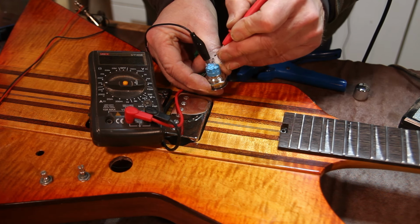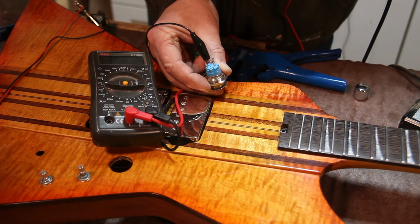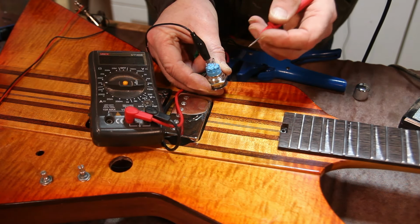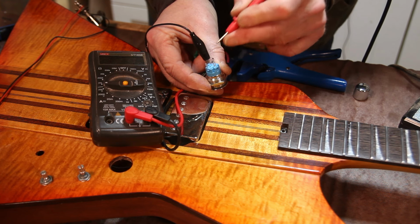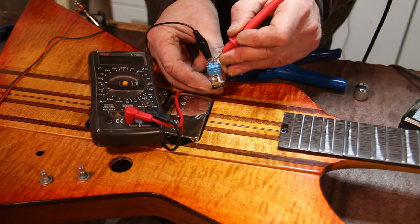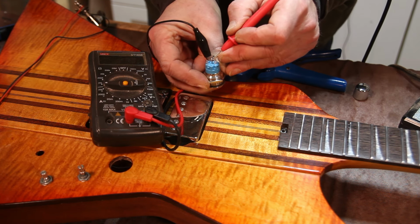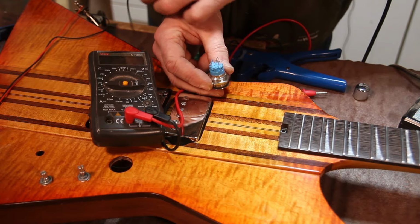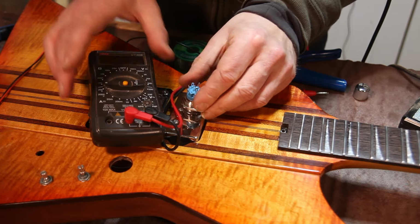I'm not going to do it now because I need to actually use a different jack socket to interrupt that power supply once the jack's not in. So I can't do that right now, but the two wires I need to actually make the kill switch work are going to those two. So that is quite straightforward. I'll get that wired up and we can see if we can make it work.